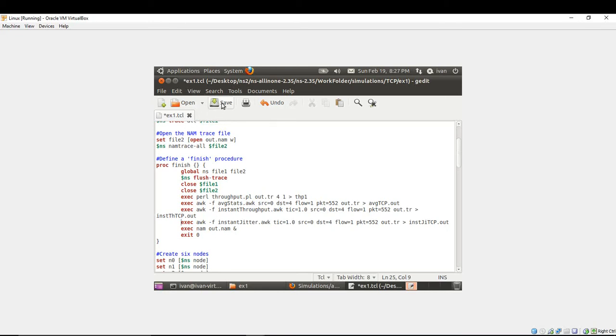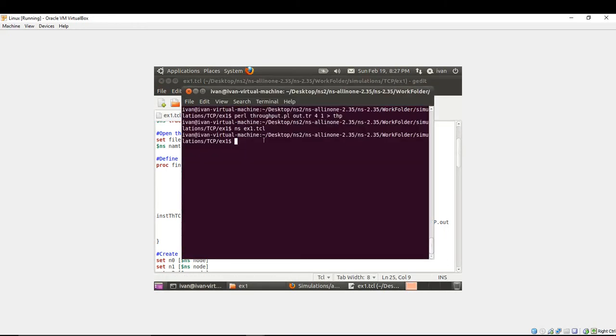Now you can run the script. You can save the changes. You have to go to the terminal and run the example in which you have called all of these scripts. We will see at the end what the output is. In our next videos, we are going to try to present the throughput and the jitter with a graphic in real time.